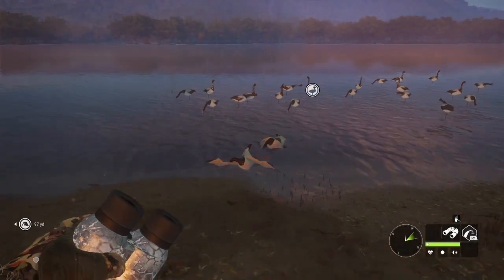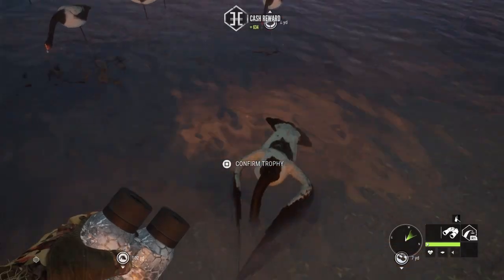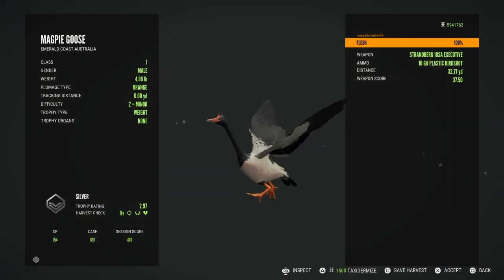Well, these two are already here. Let's go ahead and claim them. I got the female at 32 yards. And this was the two minor male.